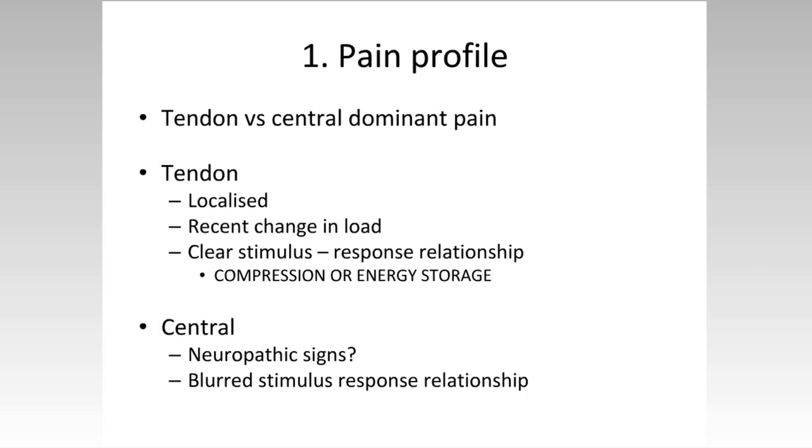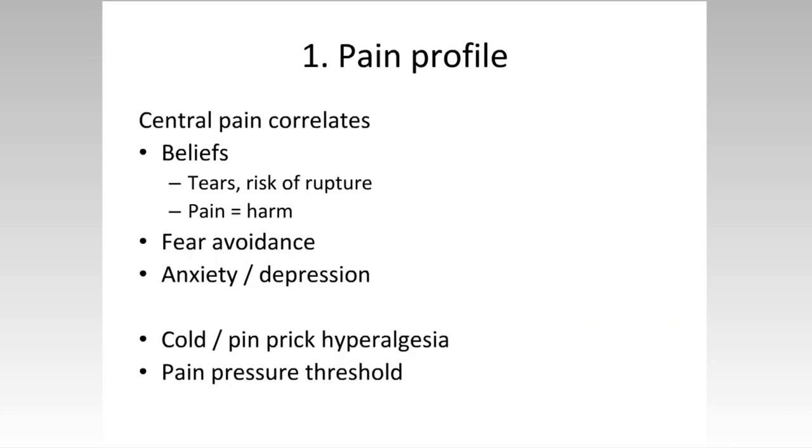But they will also have a blurred stimulus response relationship. So it's not always that they're going to get a flare-up after load. Sometimes they get a huge flare-up, sometimes they get less of a flare-up. So they're the types of things you're thinking of central. But the important thing to remember is there's always going to be central modulation. So whether or not they've got central sensitization, they're going to have central modulation based on other factors that we talked about.